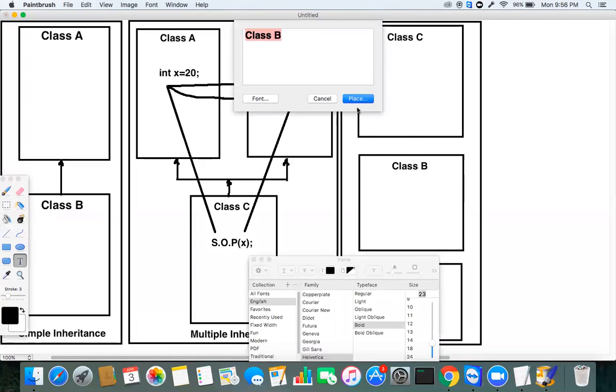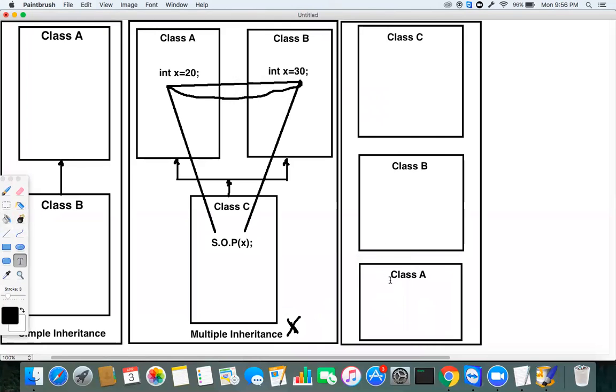Class C, class B, class A. B is a parent for A class. What is the parent for B class? C is a parent for B class. So this is called multi-level inheritance.